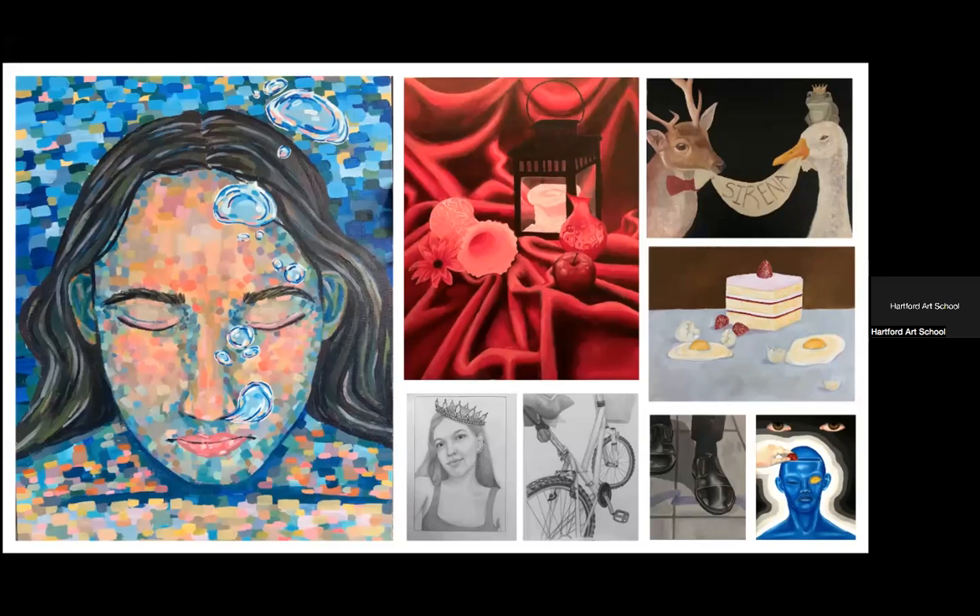It's not always about how well you can draw. If you are thinking about things like color and form, and if you have a style you enjoy working in, that shows. The painting on the left shows a strong use of color — the student was paying attention to how the form works and how to define edges using fragmented color. There's also a lot of attention to detail in the bubbles, which are stylized but very interesting.